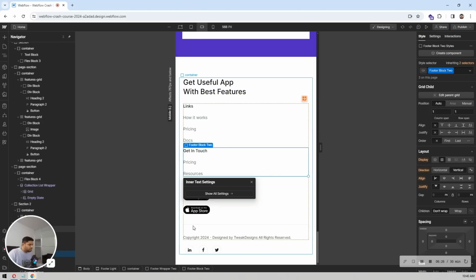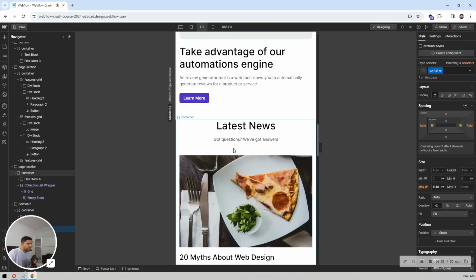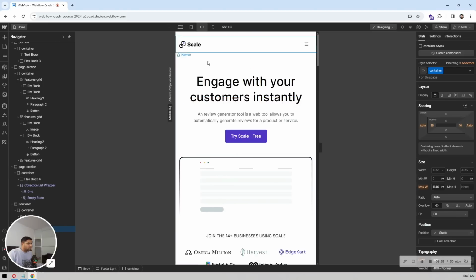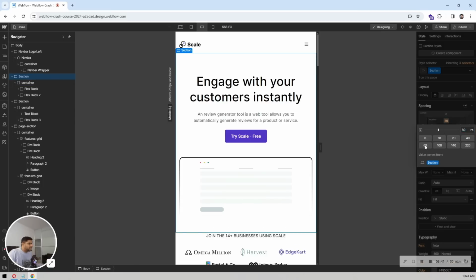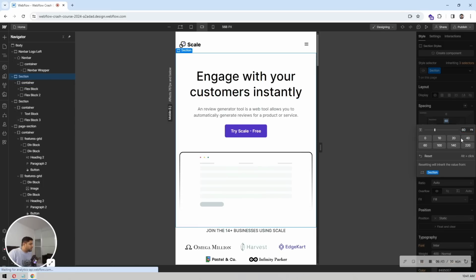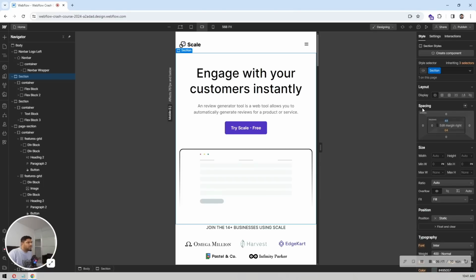And all the footer will be like this. All of your footer will be like this. Now, I think this is fine to me. Gap. What is the gap we have here? 80. Let's not make it 80, let's make it 60, so we don't have lots of white space there. Let's make it 48. And I think to me it looks good.